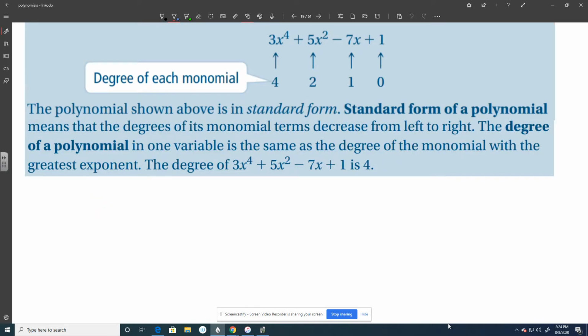Now, the way that we write polynomials is we write them in order based on their degree. We want to write the biggest number first and reduce that down to the smallest number. So if you look up here, the x to the 4th comes first because it has 4 degrees. The 5x squared has 2 degrees, so it comes second, and then the x, and then the constant. Okay, so constants are always going to be last. That's one easy way to remember those. And then the rest of them just go in order based on how big their exponents are.